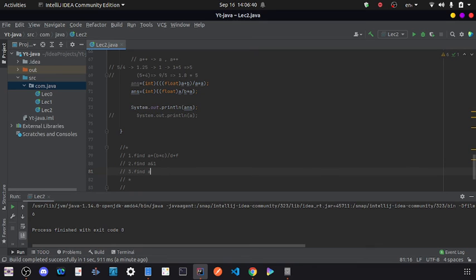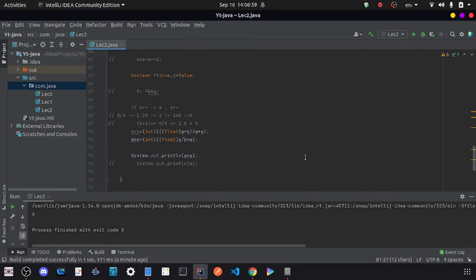Then just find a equal equal to. What does equal equal to mean? It is a conditional statement, or we can say logical operator, like equal to 2. If a is 2, then it will give true, otherwise it will give false. Just find this value, b equal to 3, and try this operation for different types of values. Let me just show you what a equal to 2 is.